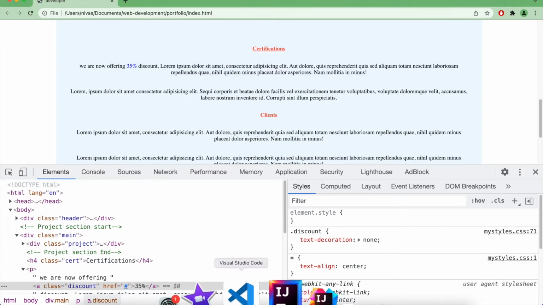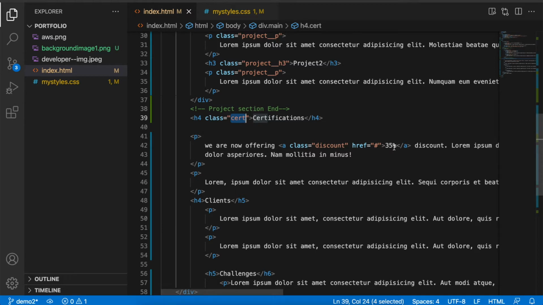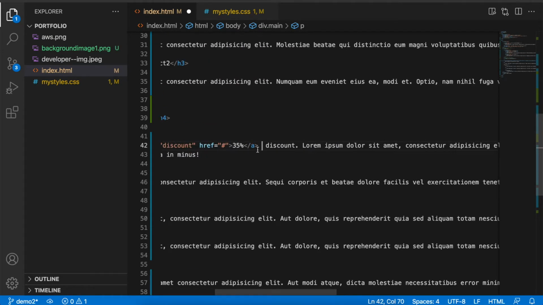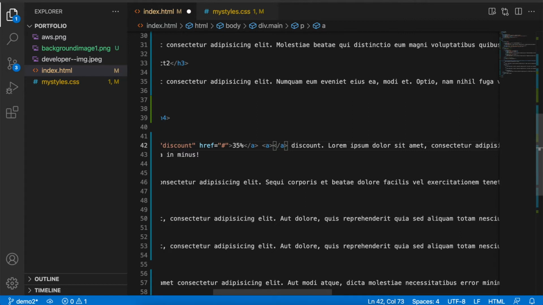And also if you want to strike it and show a new discount, there is another option called line through. So let's go to the code in index.html, and instead of 35 I'll say we are now offering another element which is 40% discount, and I'll say href equal to hash.